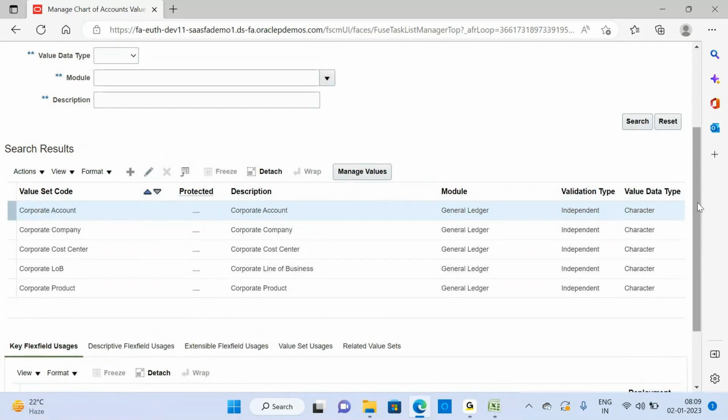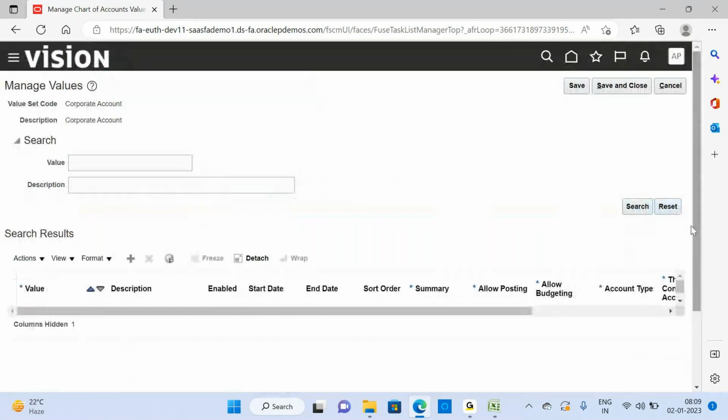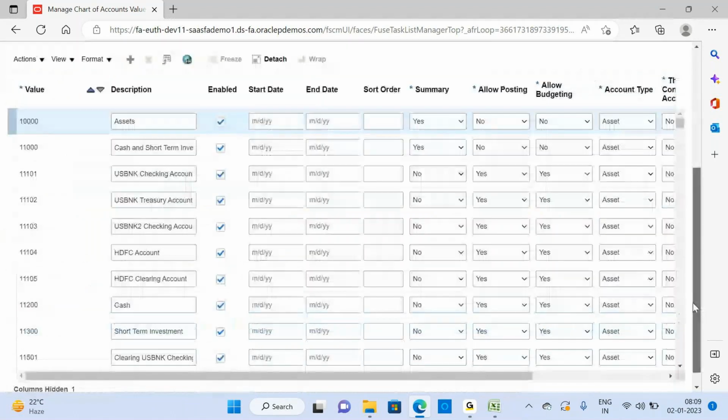These are the corporate account, company, cost center, line of business, product. These are all the value sets which Oracle gives you as seeded, out of the box functionality. You can use them for your reference purpose. Don't use these value sets for your chart of account structure.